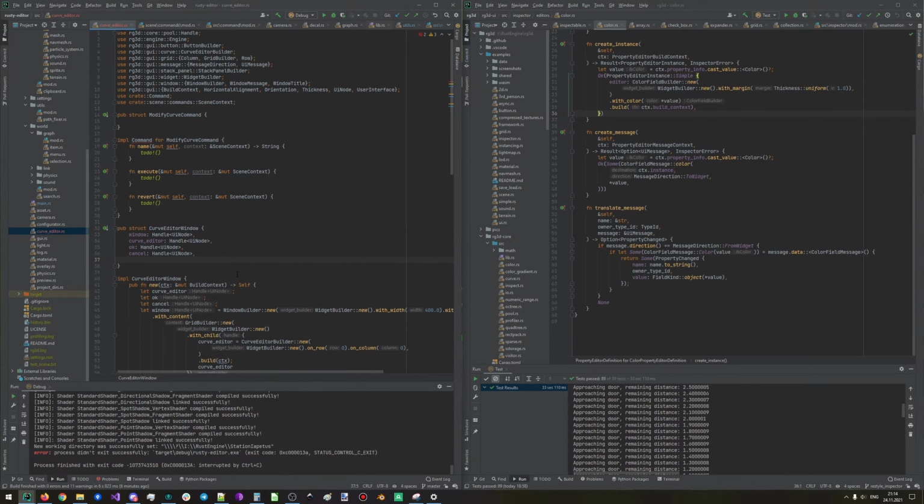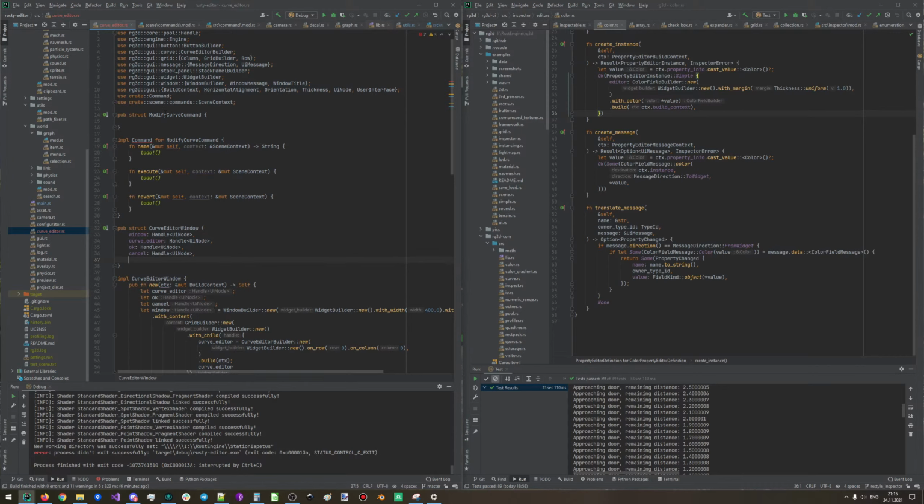Basically everything in the editor uses the model view controller pattern. It's a very common pattern. It's maybe 30 years old, or maybe even more, I don't know.